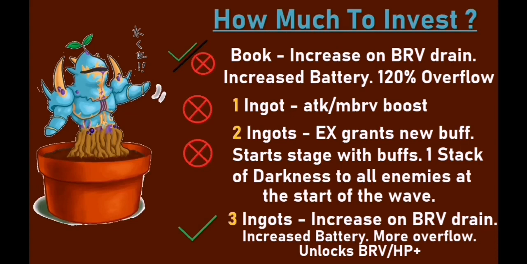Investing a book in Exdeath moderately increases the brave reduction on his enemies and the brave gain based on his attack, while allowing it to overflow up to 120% of his max brave. It also slightly increases the party battery, which comes naturally with his EX. The 1 ingot upgrade is your usual attack and max brave permanent boost, pretty basic.